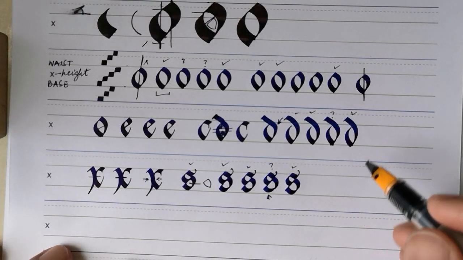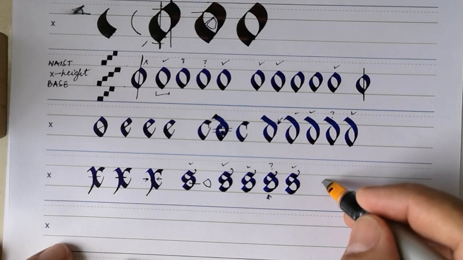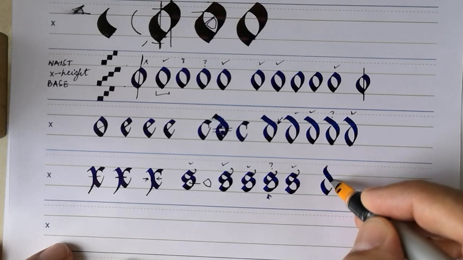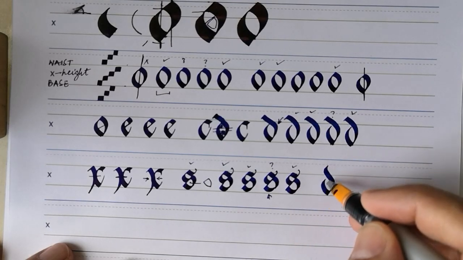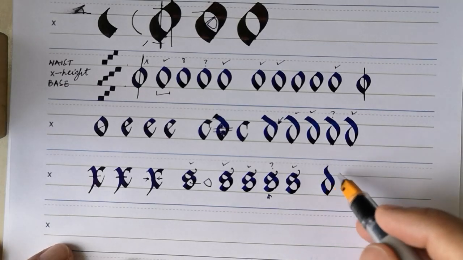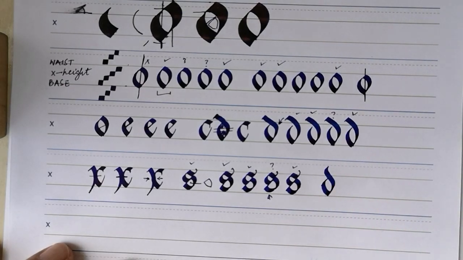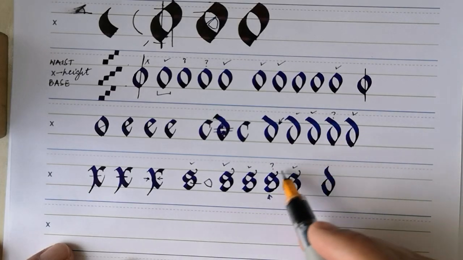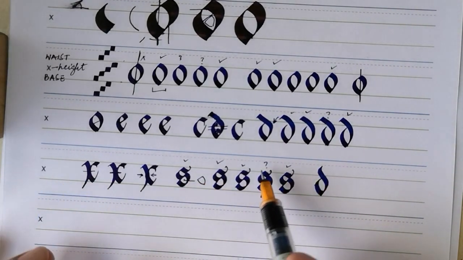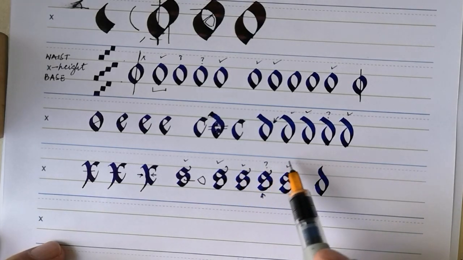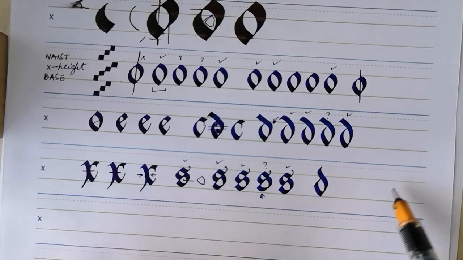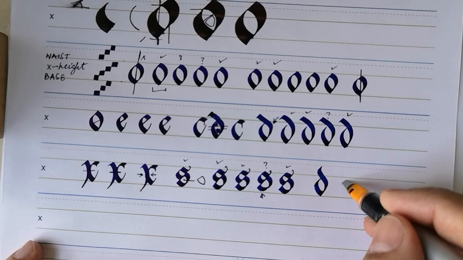A variation on the D I use quite a lot is creating this curved D it looks nice depends on what kind of space you fill for example if you have a following letter that's upright you might want to use this other D but if there's a lot of space in your line of writing you have a bunch of ascenders here and nothing over here you might want to create this kind of space so it's better balanced a variation of this D.